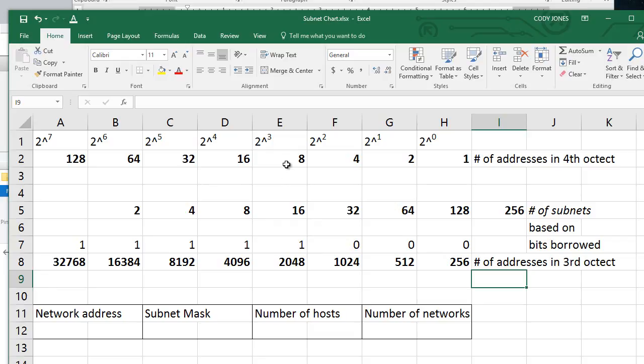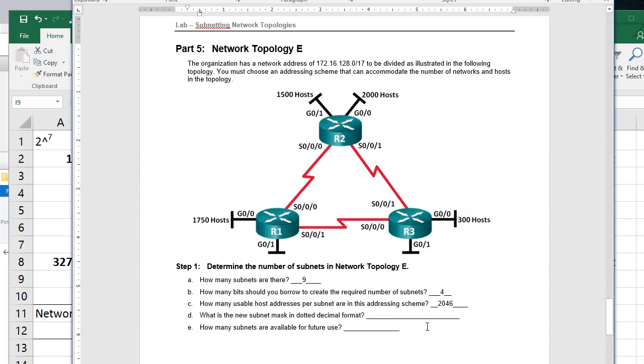Also, you can use this number to find out what your subnet mask is, okay? You could either just add up all these values going down to the last bit that's turned on, 128 plus 64 plus 32 plus 16 plus 8. Or you can take this value and go and subtract it from 256. You'll also get your subnet mask. Okay, so 256 minus 8 is 248. So if I come back here to my document, we've got 255.255. Since we're in the third octet, 248.0 is our subnet mask.